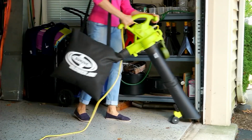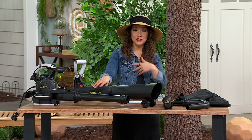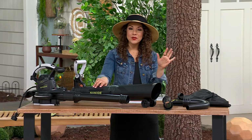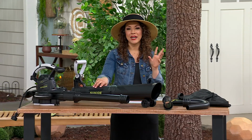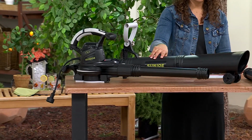And for a lot of us, this is actually a tool we use all year long. Because even if you get a little dusting of snow, sometimes what you use to just clear off the path is the leaf blower. So it's a tool that you're using all the time from a brand that we know and love. It's Sunjoe, now at a clearance price of $69.99.